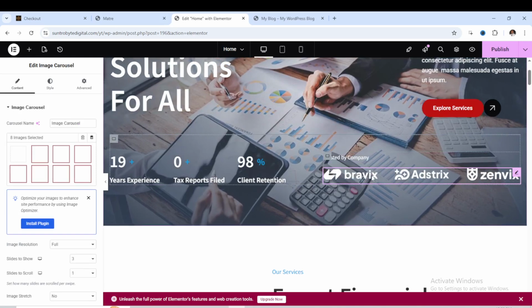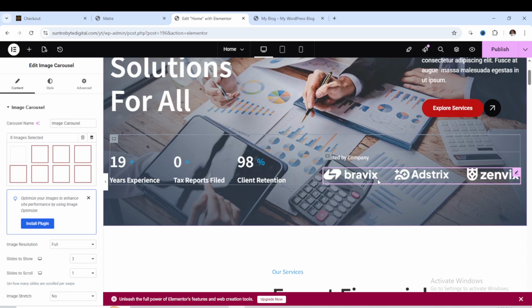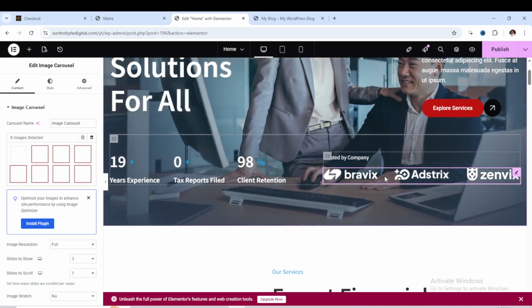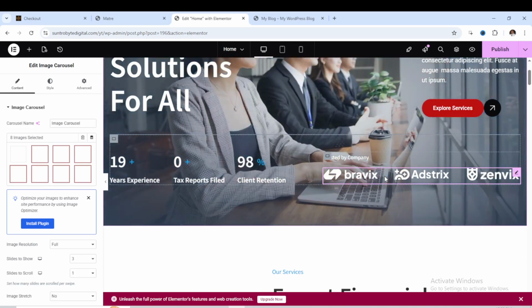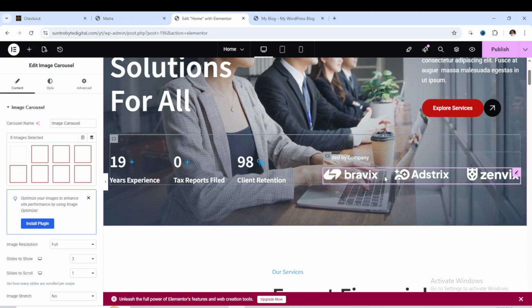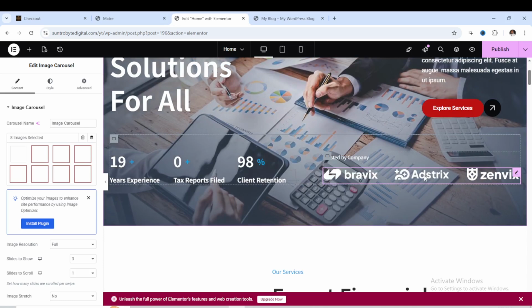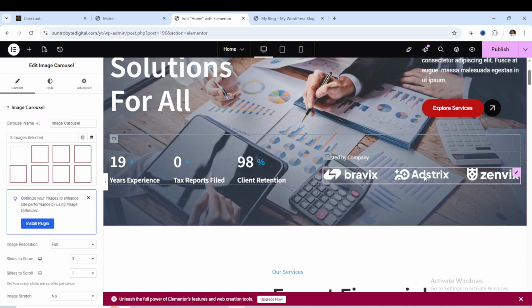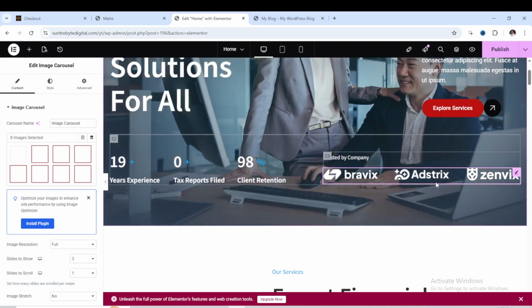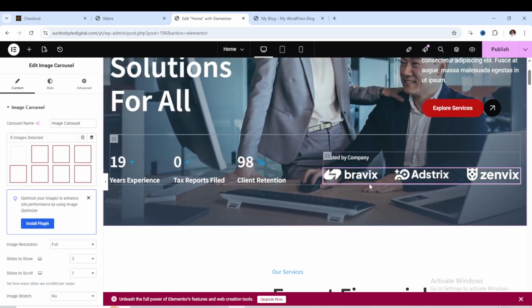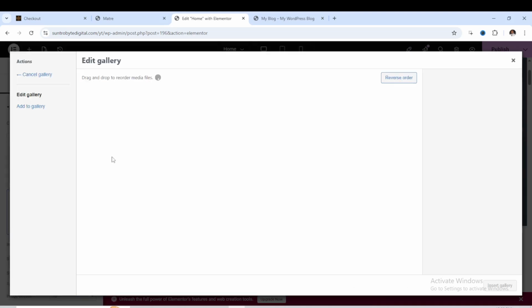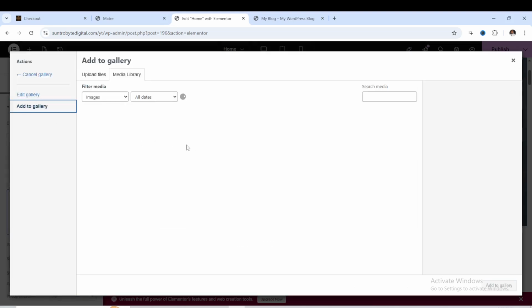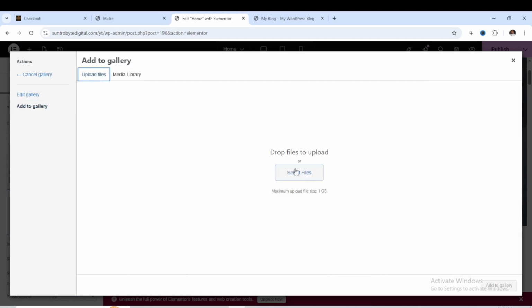So this particular place is also carousel images. So click here now. Now you go and get images, a logo of all your trusted partners. Once you get logos of your partners, you redesign them and change the logo color to white or any color you want, or brown, but make sure that the color you are going to use is something that will pop. Then you just come here, click here, then click on add to gallery, then upload file. You select it from your device and it will upload.